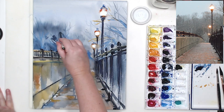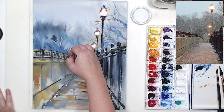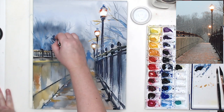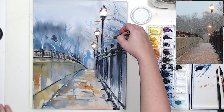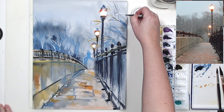So again, I'm using my dagger brush. I'm using white artist gouache. This is M. Graham's that I always use in my paintings to very selectively add the highlights to my painting. I am going to pick out a few trees. They're not in the background, they're kind of in the middle ground. I try to paint them negatively, but I think they can stand out a little more just for visual interest.